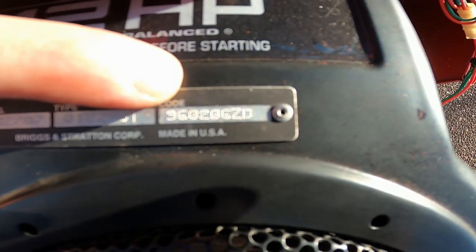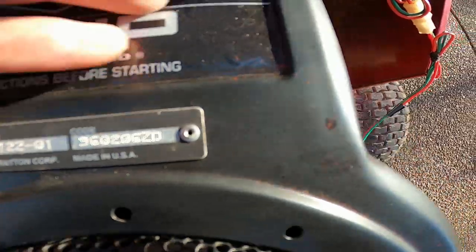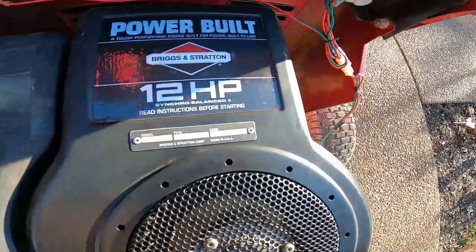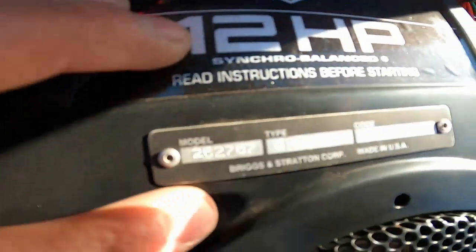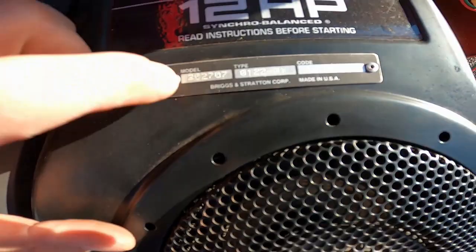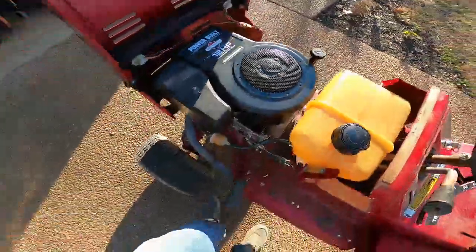So 1996, was that July 2nd, I think, the 6th, I don't know. I'll figure it out. If I'm wrong, you guys will beat me up in the comments. On your model, the first two digits is your cubic inch. So it's 28 cubic inch, it makes 12 horsepower.